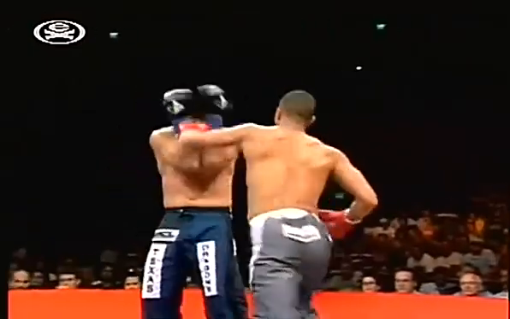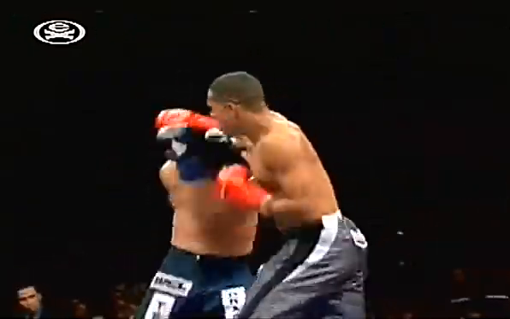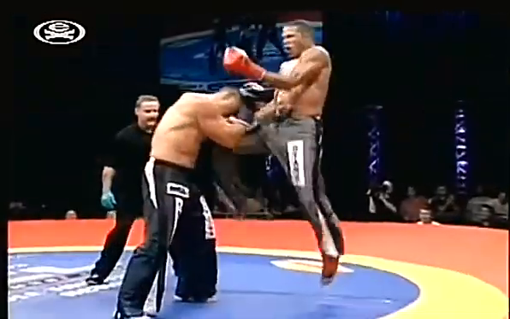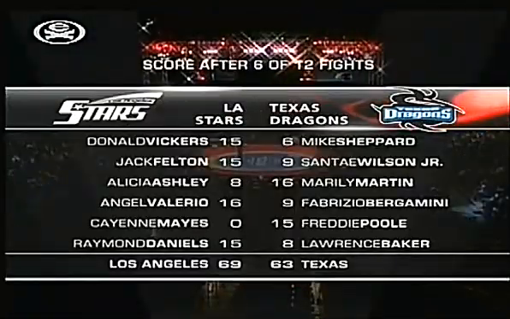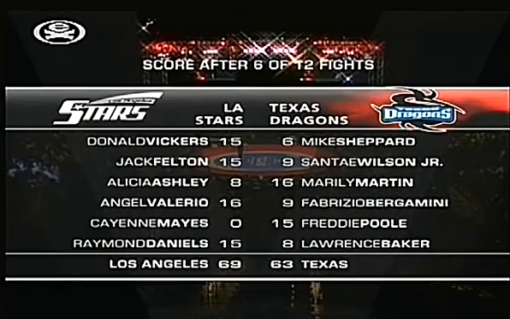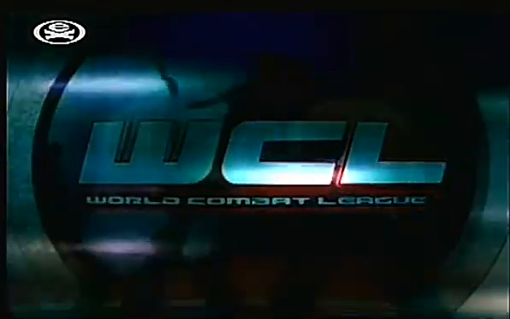And the Stars' Raymond Daniels in the end proved that he was the real deal after finishing off Lawson Baker. So first half down, another half to go, but point-wise, here's how we've gotten to where we are. LA the lead now, 69-63, a very slim lead.